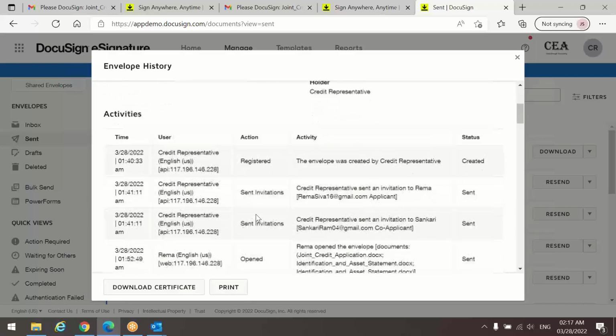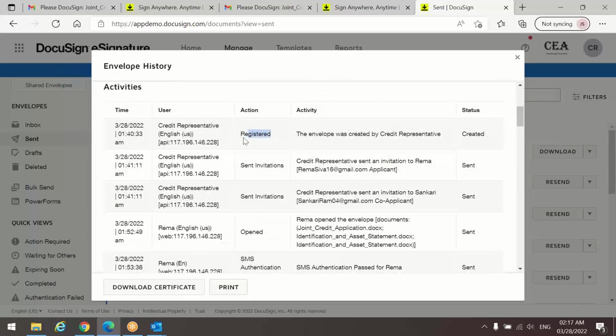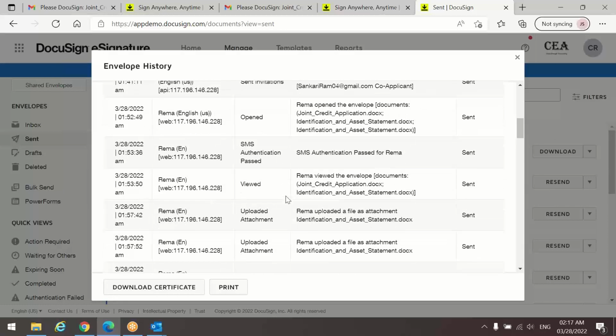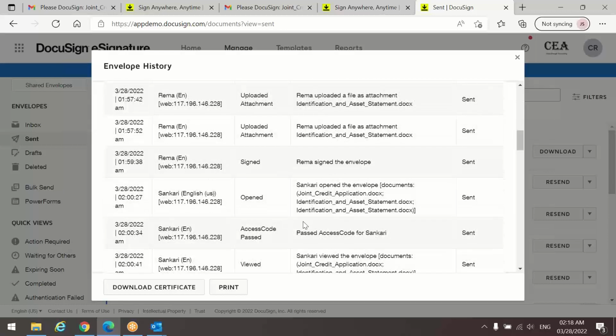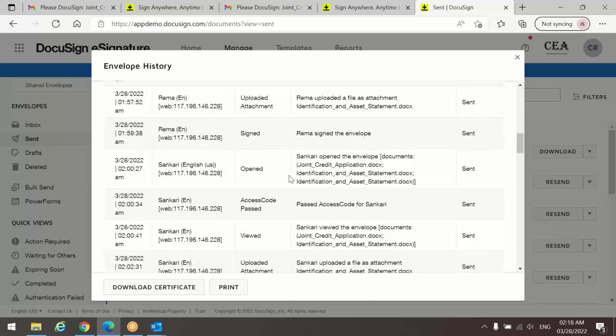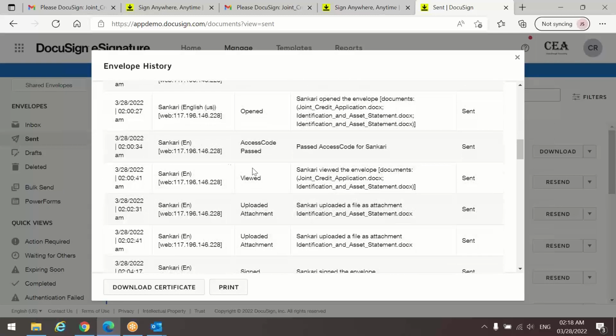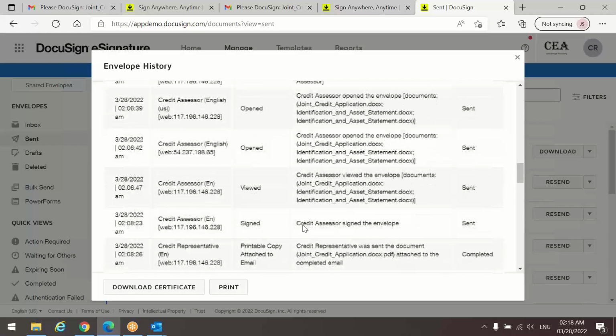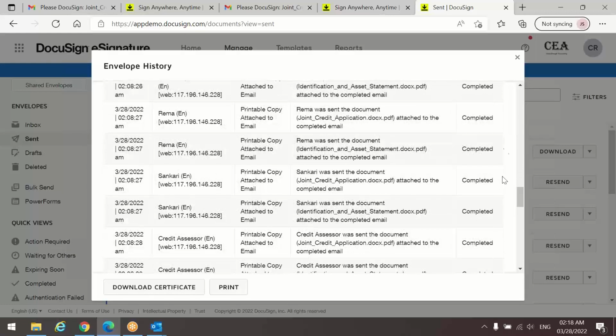And coming to the activities, you'll be able to see activities like when it is registered, the sent invitations, what all the invitations have been sent, the opened status, and the SMS authentication, whether it passed, viewed, and the uploaded attachments. All this information will be listed here under the envelope history, and the access code being passed, and the uploaded attachments, and it is completed.